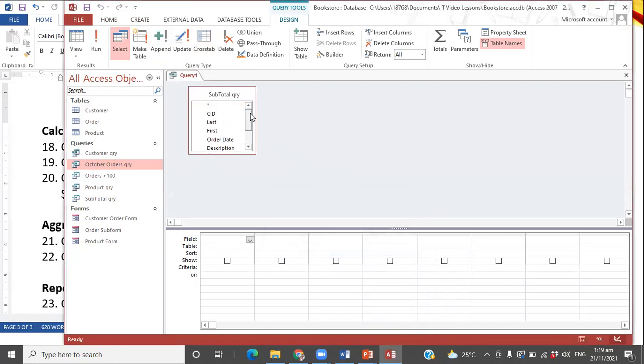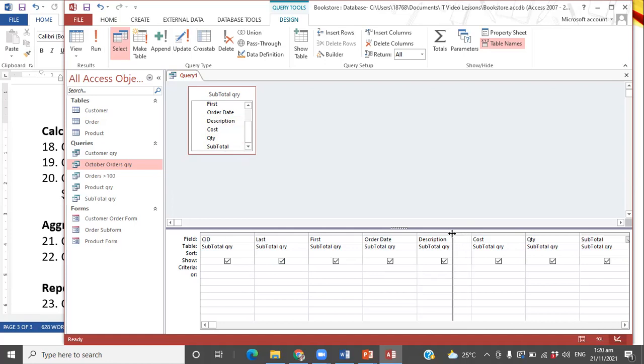I'm going to add all the fields. I am double clicking, for those of you who may be watching this and have not watched the previous videos. This will add all the fields to the grid. Our new field is going to be a calculated field again, and it's a calculated field with additional details because in this calculated field query, we have a criteria. So I'm just adjusting the column width to give me some more space, just in my window.